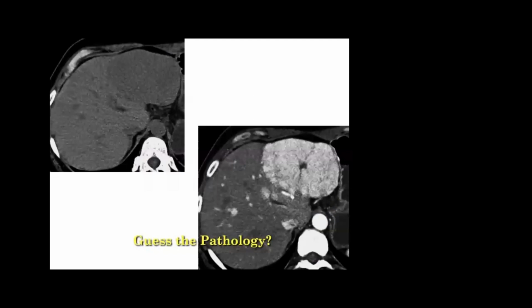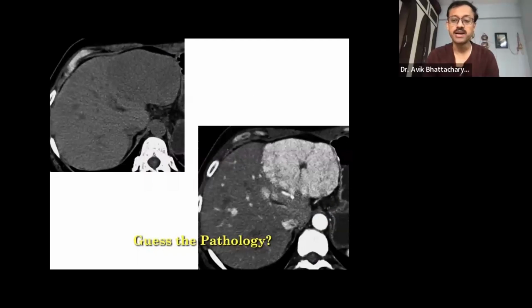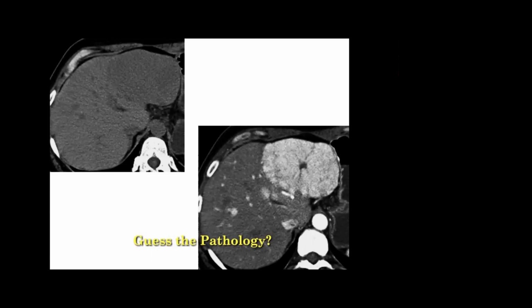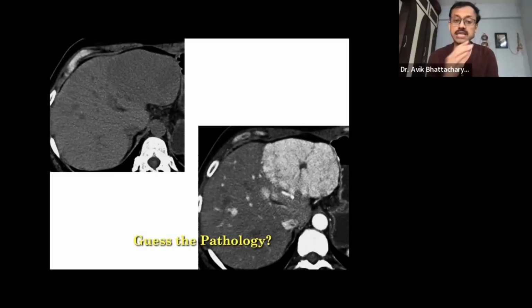Now, in hemangioma, Dr. Bhattacharya, is there early washout also? No, sir. In hemangioma, this is a very characteristic feature that it will retain contrast inside. And in all sequences, if you compare the hemangioma enhancement with the hepatic vein or inferior vena cava, you will see almost the same attenuation pattern of the IVC or hepatic vein and the hemangioma. Gradually, when the contrast gets excreted from the body, then the lesion will be hypodense. But till the contrast is there in the circulation, the hemangioma would be having the contrast inside.